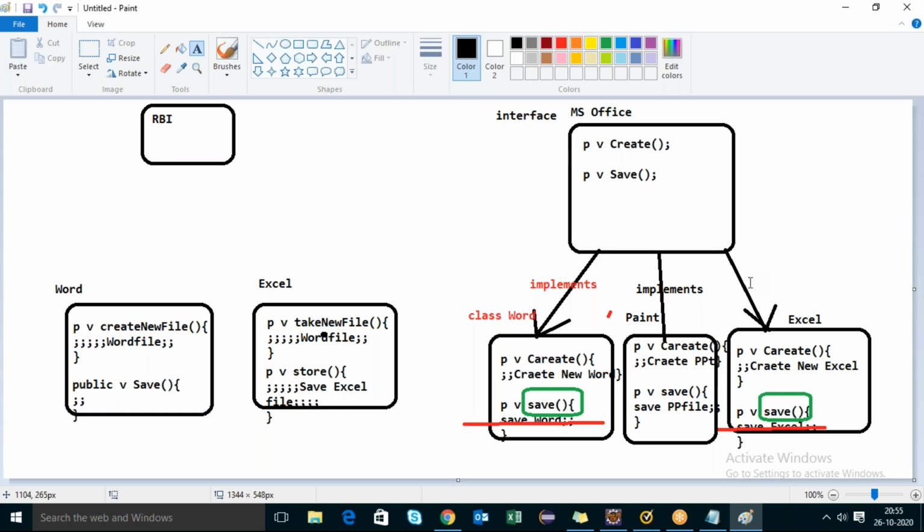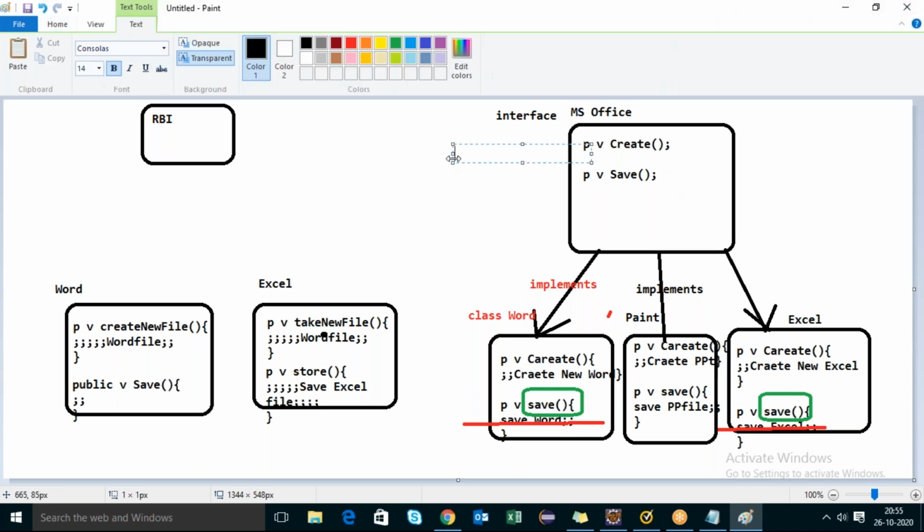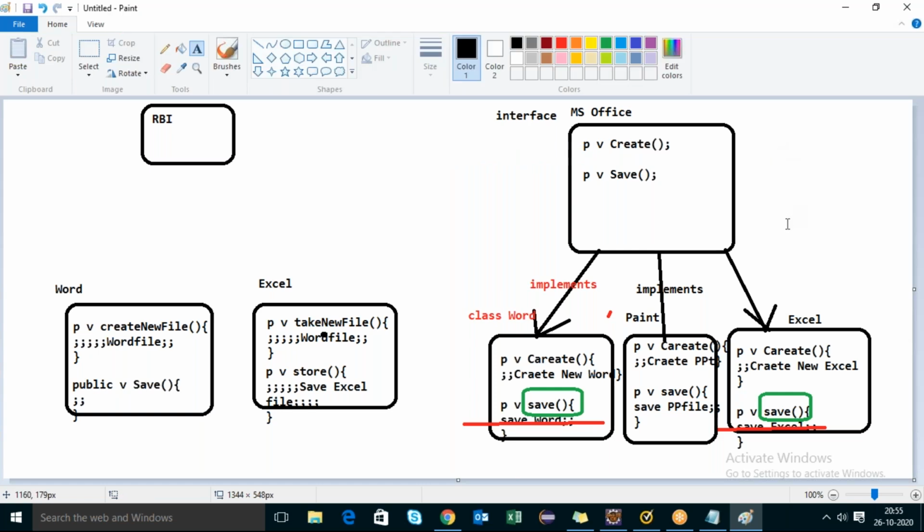I have only 3 classes, and next year I may have one more class. MS Office may come with one more new functionality. For that class also, you can implement from this interface. You can have the same functionality name, but you can give a different implementation, different code.